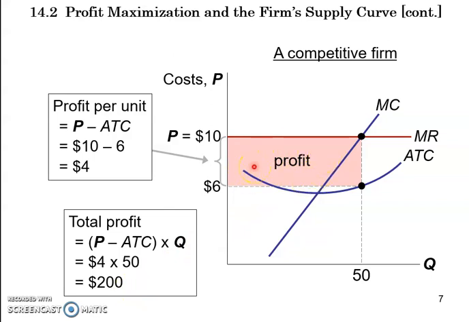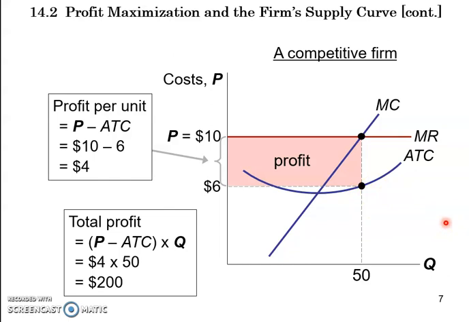Again, as we just said a minute ago, if you look at the big box here as the total revenue, and the smaller box here as the total cost, you would end up with the same pink area, showing the profit the firm can earn when it maximizes its profit.